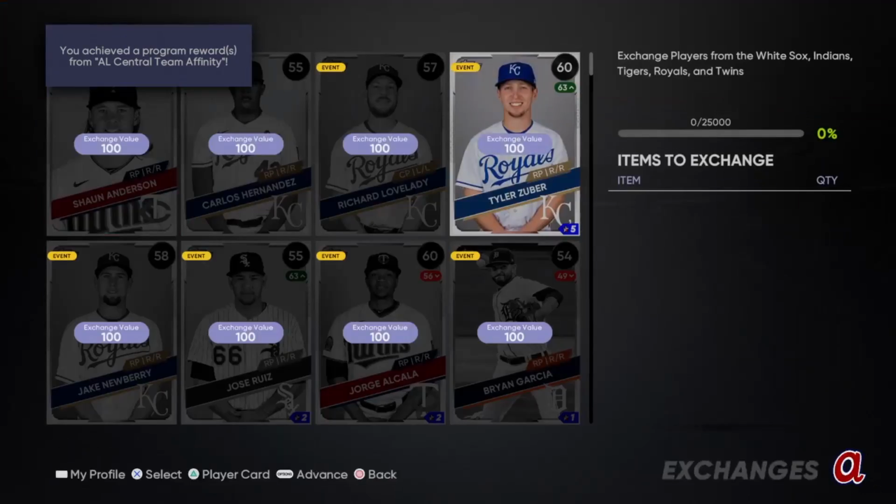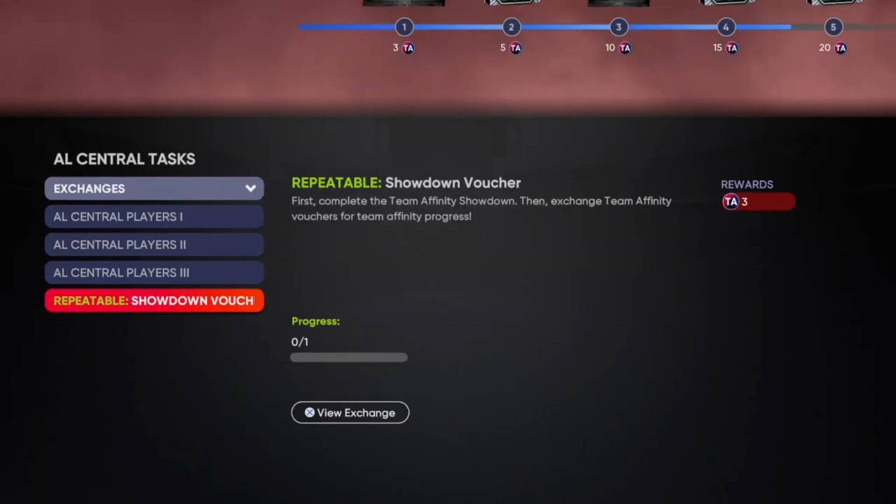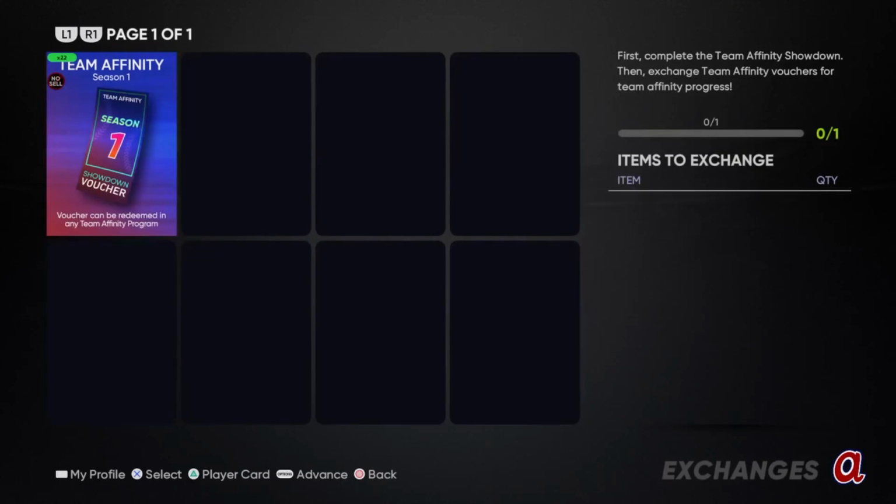The first one is I really like the Franmil Reyes. I think that's a really good card. Berrios would be nice to round out the rotation. And then of course, Nico Goodrum is a fantastic utility man. You can pretty much play anywhere and everywhere.